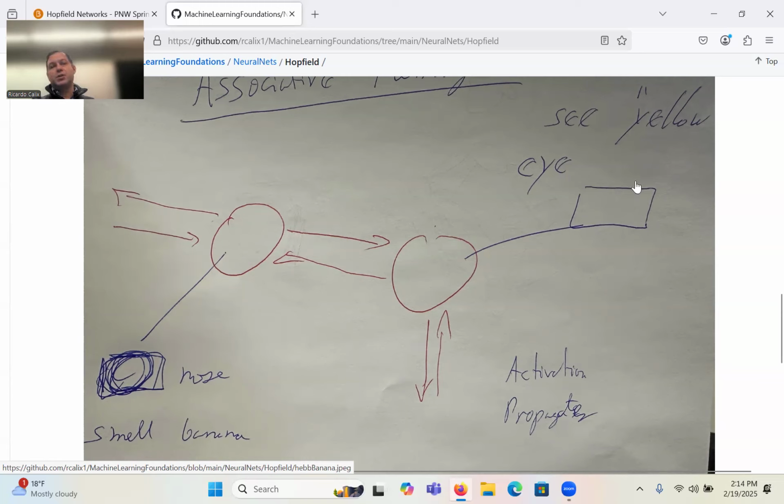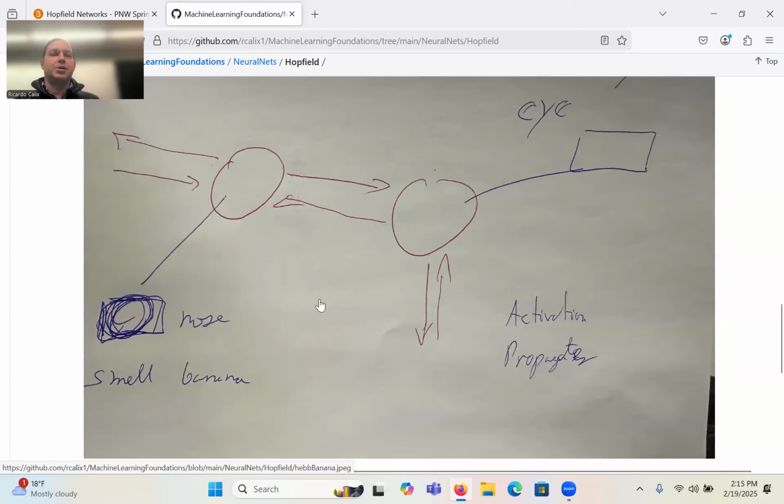It can go in that direction, but if you see the banana, then this activates, and the activation may propagate to the other neuron. You see that, guys? It just means that one affects the other in the structure of the neural network. Whereas in the feed forward, once you're over here, you can't activate the neurons before you. There is no connection back. Got it? That's essentially the idea.